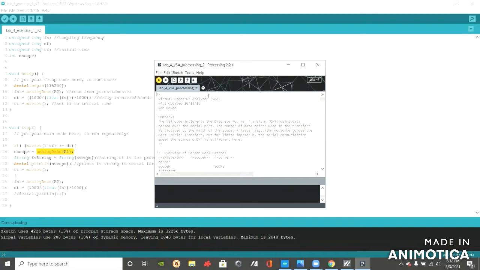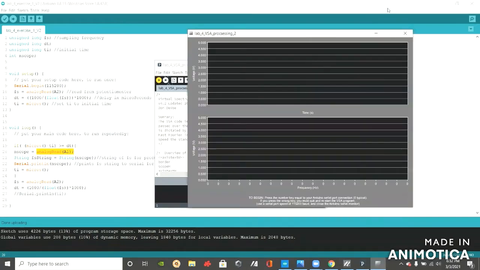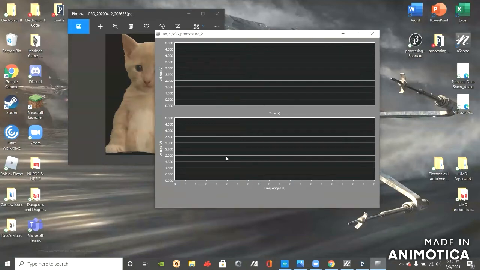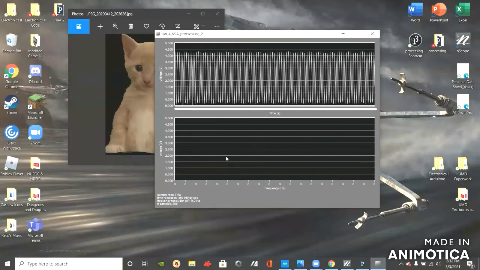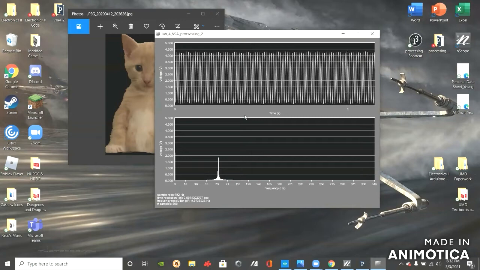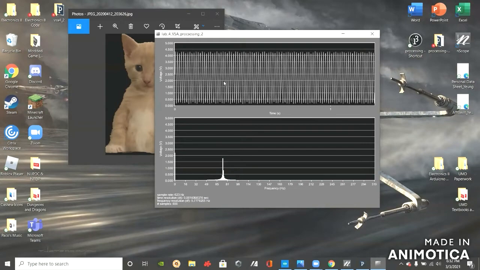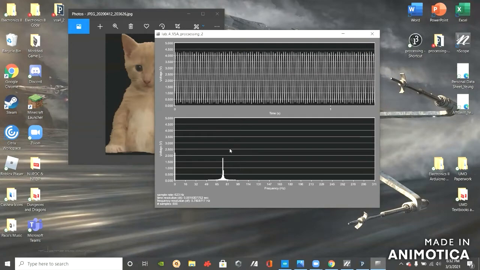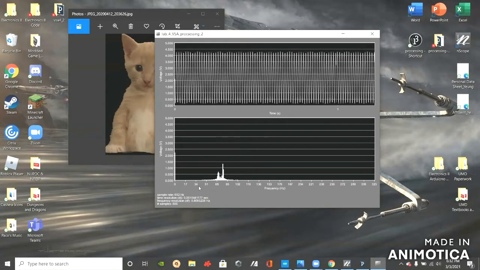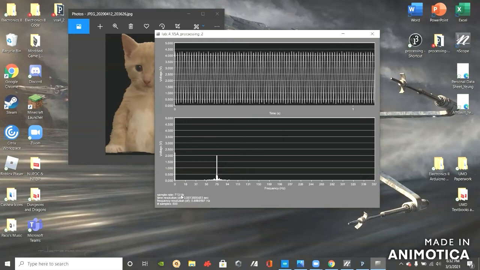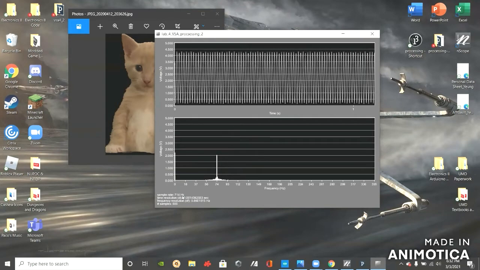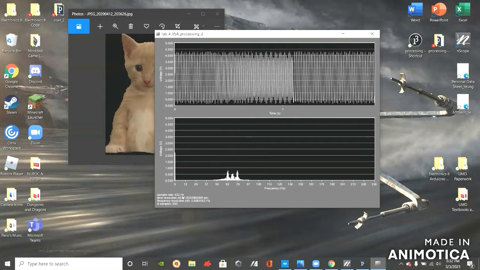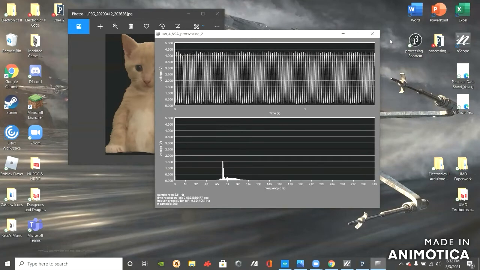and then I run Processing. COM0. So as you can see, it outputs the sine wave in the time domain at the top half, and at the bottom half, it shows the amplitude chart, which is the frequency domain. And at the bottom left, you can see that my sample rate changes, and I can change the sample rate depending on the position of the potentiometer. So I can lower it and increase it.